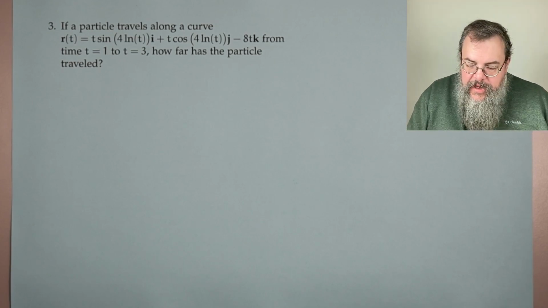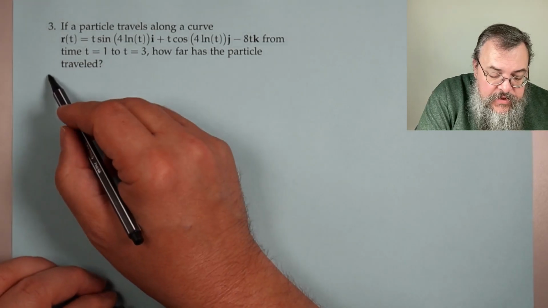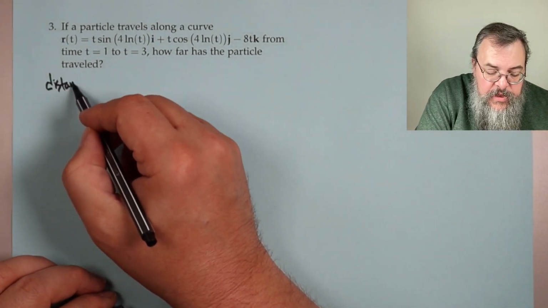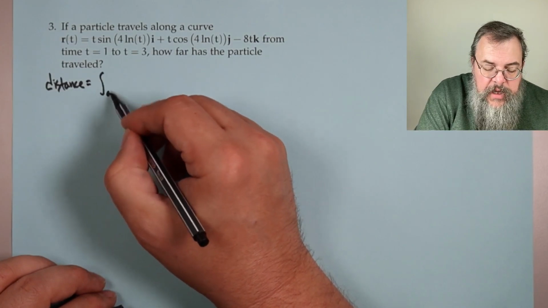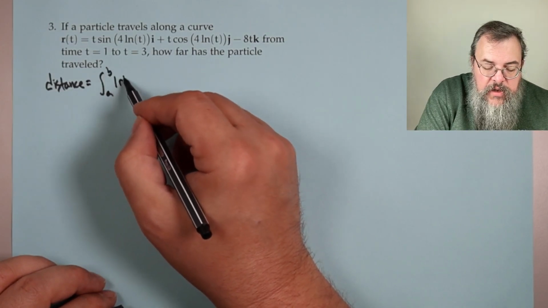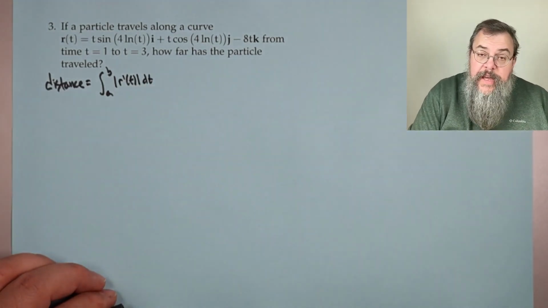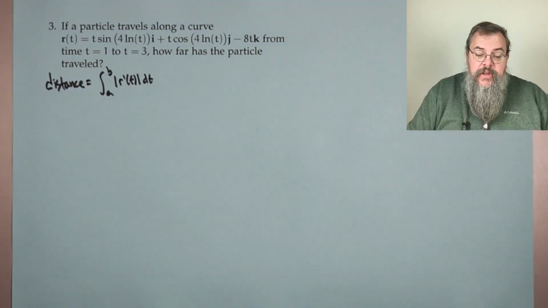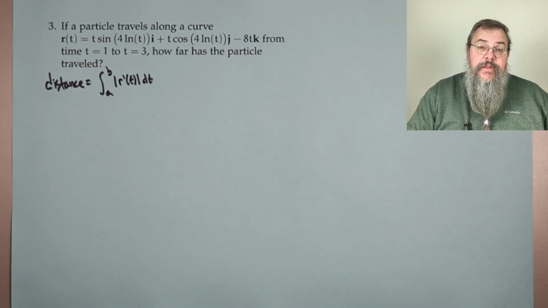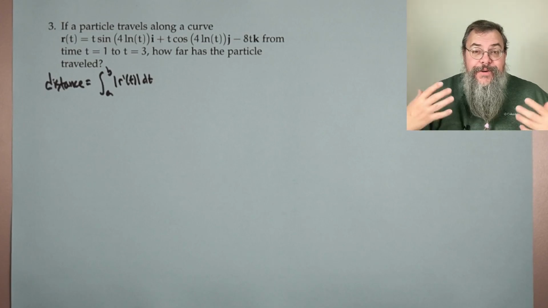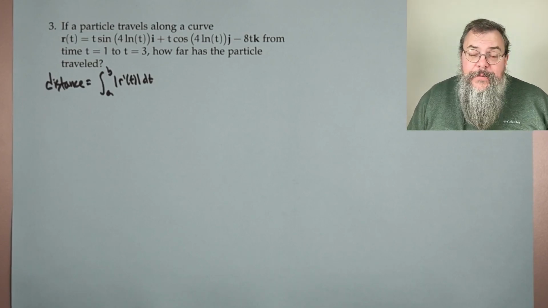So when we're after that, there's a way to find this. The distance that we traveled is found by the following: namely, it's the integral from a to b of the magnitude of r prime of t dt. Okay, so that's our underlying formula. The vast majority of the work is going to be finding the magnitude of r prime. Once you've found that, the rest of it's usually very straightforward.